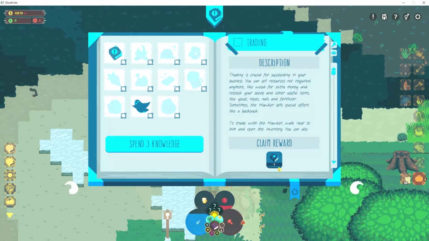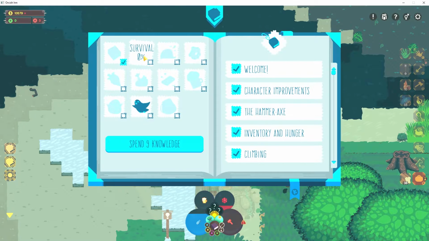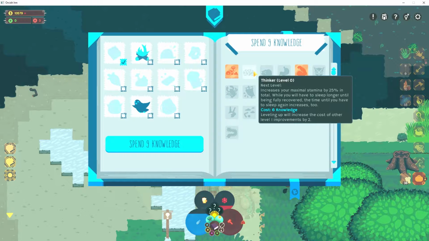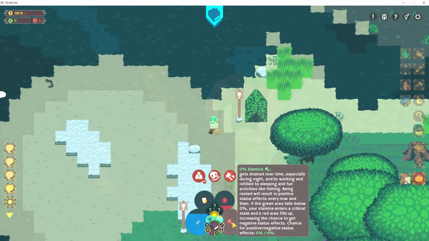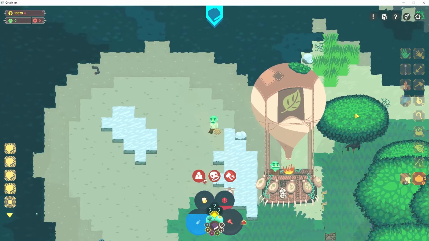All right, so we bought some seeds. Perfect. What is next? The last one, hopefully. I guess that's it. So that's all we have. Let's spend our knowledge here. Let's decrease hunger. There we go. That's probably going to be useful. All right. So that is what we've got.